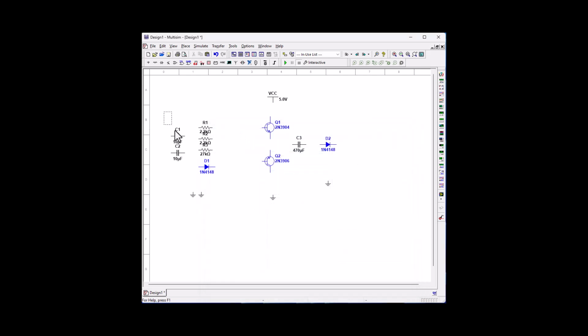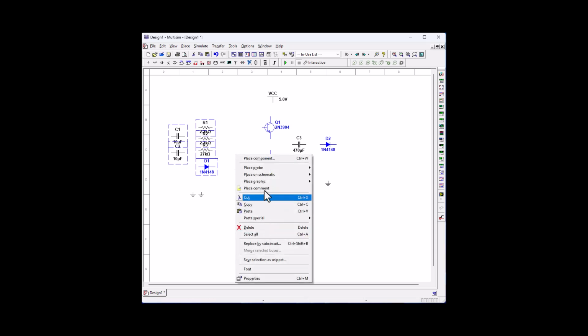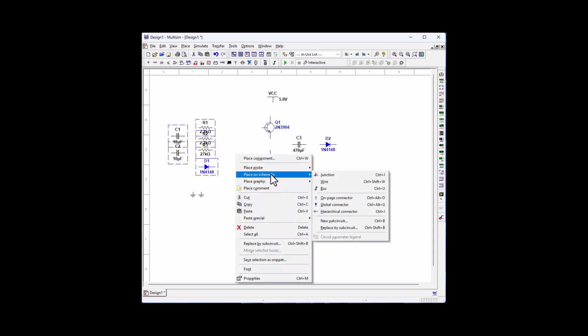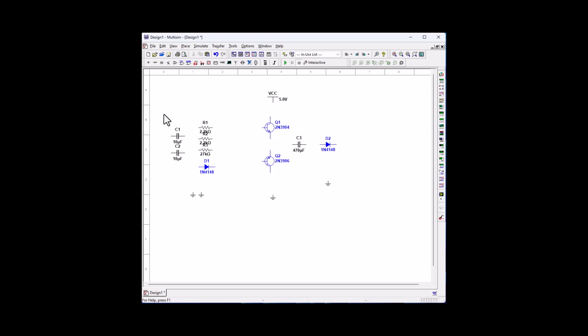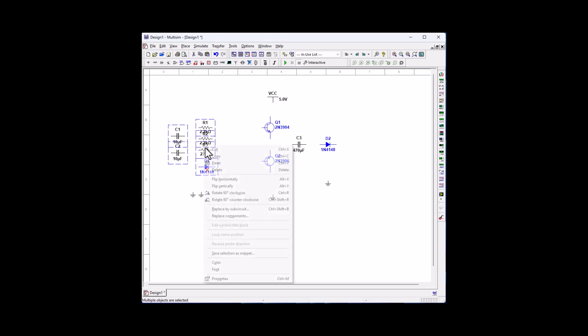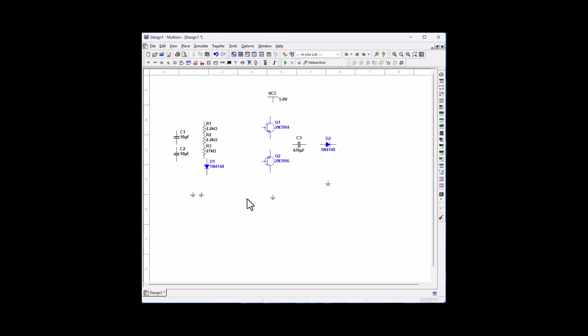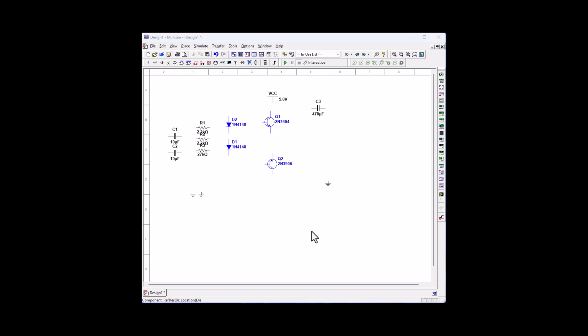Okay, let's rotate this batch right here. Let's try again. Right click, rotate 90. There we go. Okay, let's assemble this.